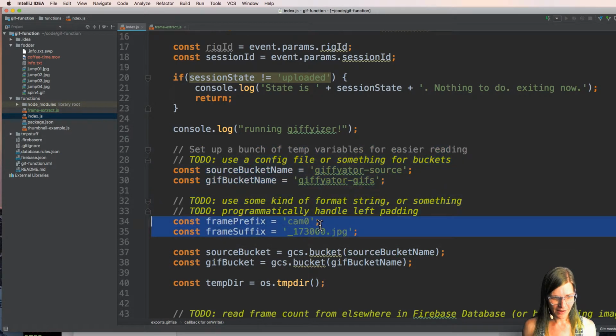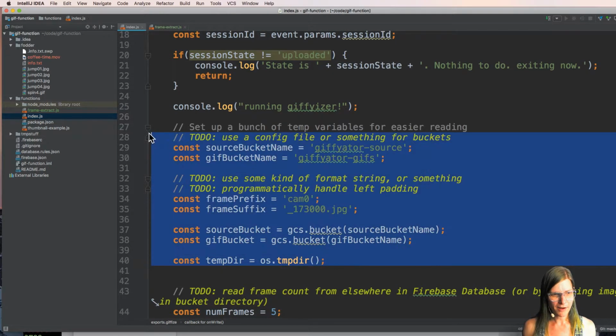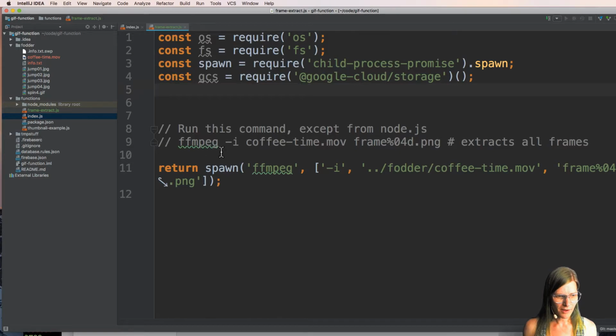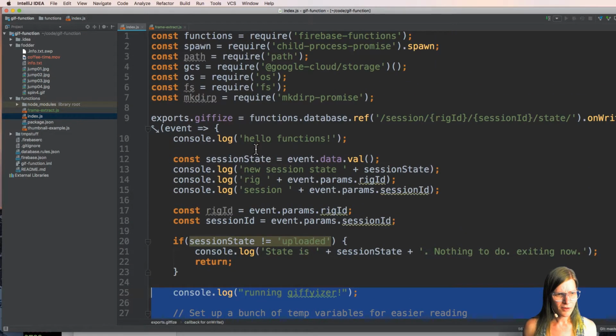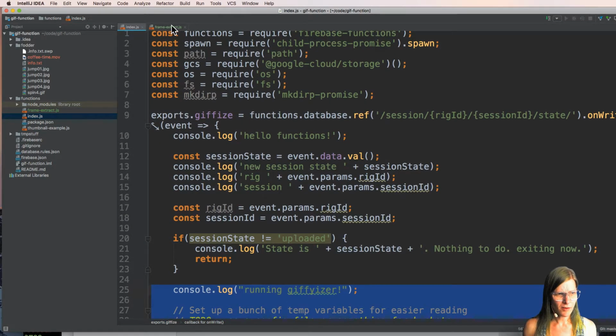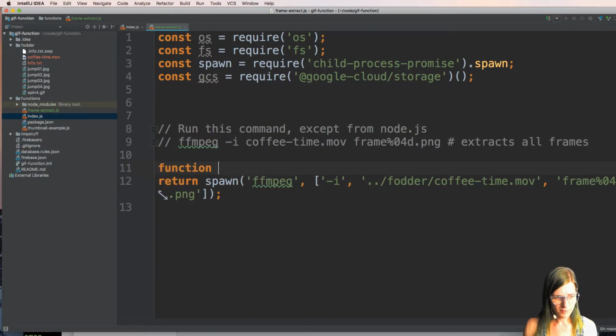Oh yeah, I was actually going to do proper variable expansion, one of those newfangled JavaScript features. We have a temp directory we're going to work from. Yeah, we can copy a lot of this stuff out. Let's add some console stuff. Okay, so I'm going to make a new function. Is there anything I should do from here? I guess not. So, function.